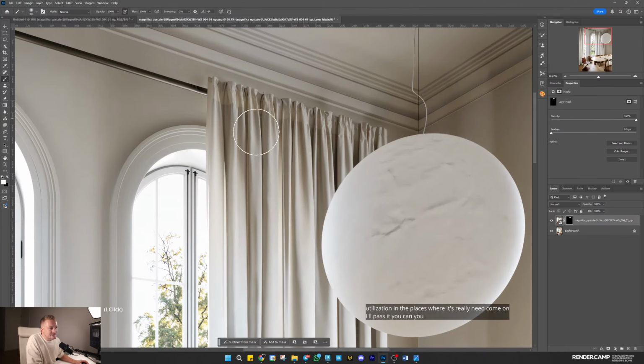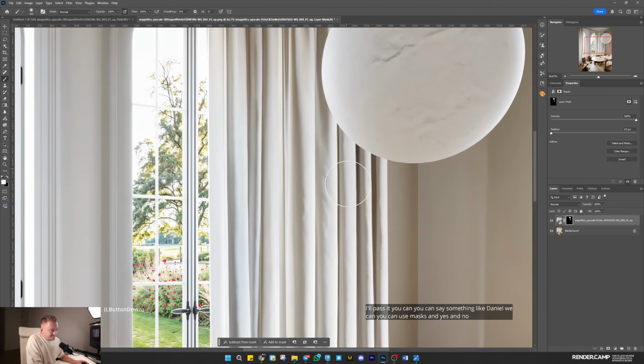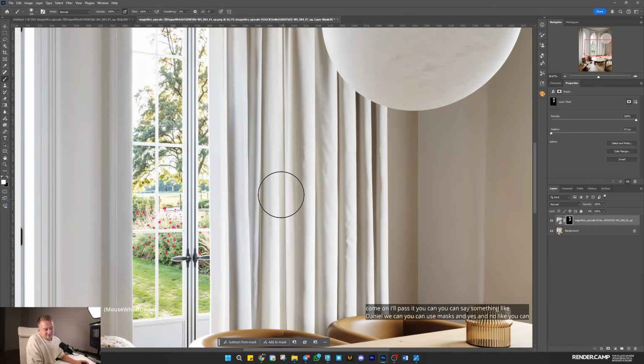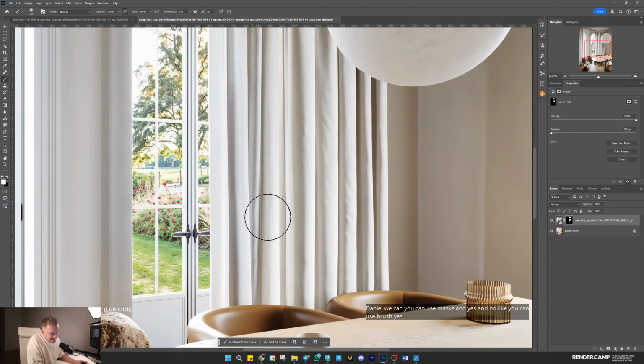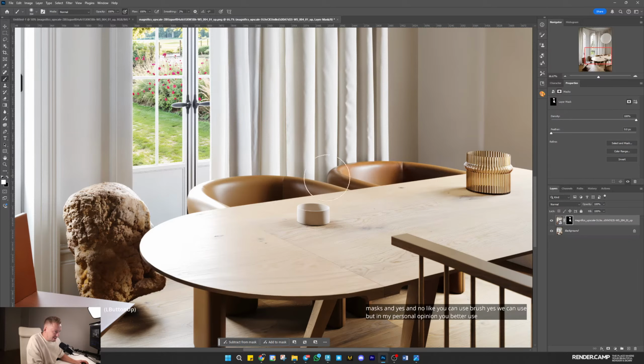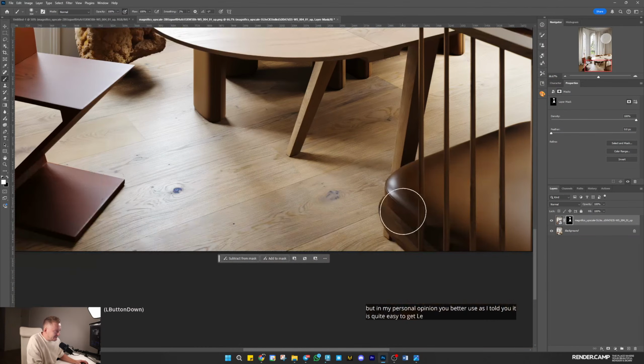You can say something like, Daniel, you can use masks. Yes and no. Like you can use brush. Yes, we can use mask, but in my personal opinion, you better use masks. As I told you, it is quite easy to get leather effect.